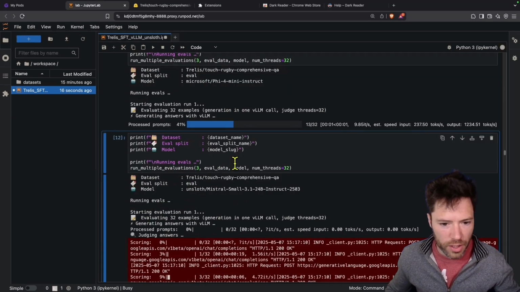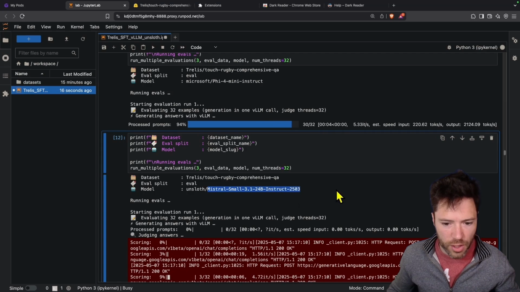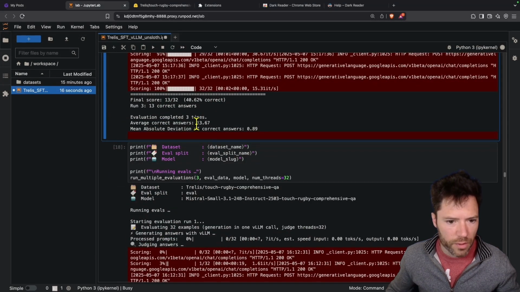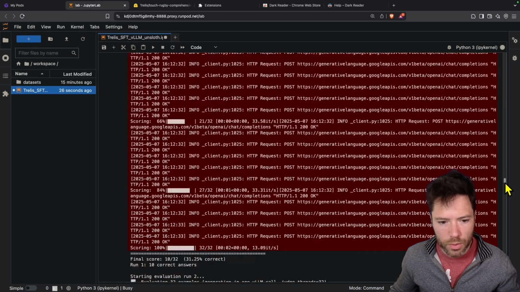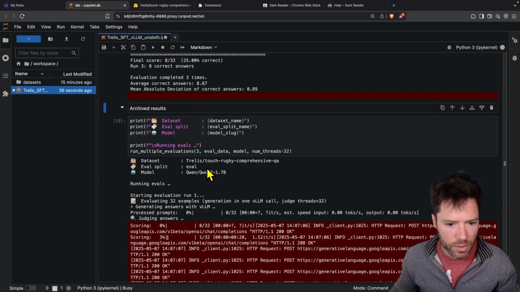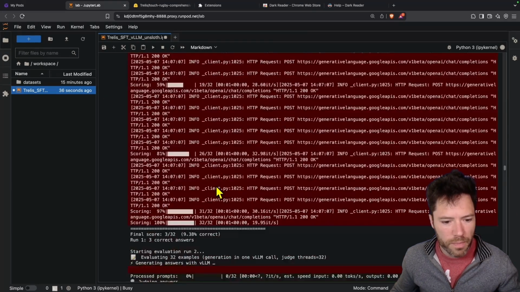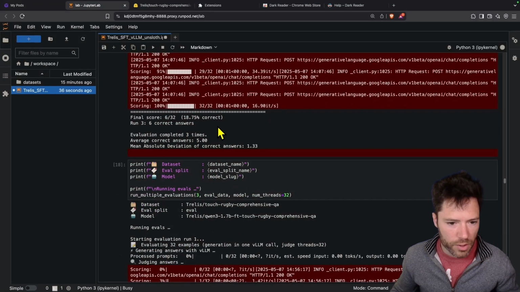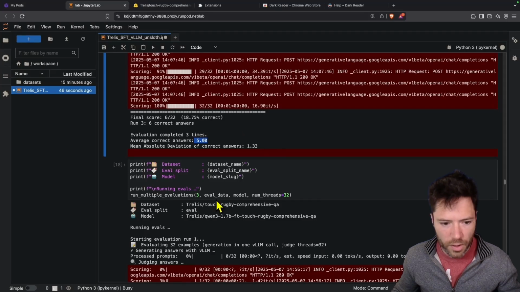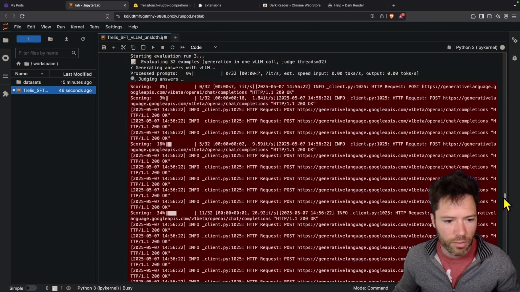And in the meantime, we can take a look at some of the results. So here with Mistral-small, when I ran this 3 times, I got an average of 13 answers correct, somewhere around 40% overall. I can show you also, here's some archived results on the Qwen 1.7b. So the Qwen 1.7b, I scored 5, so about half the amount, 5 instead of 13. And I can show you also, let's see, do I have any other results down here?